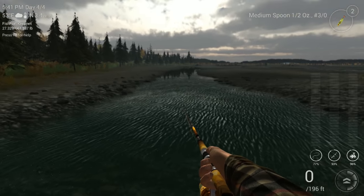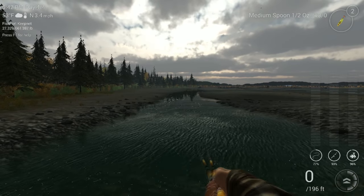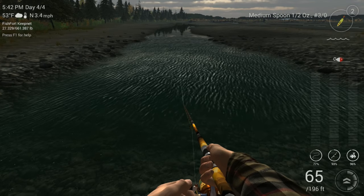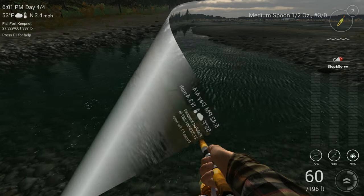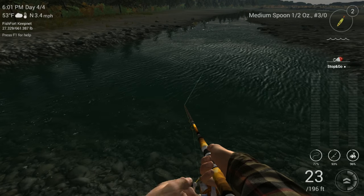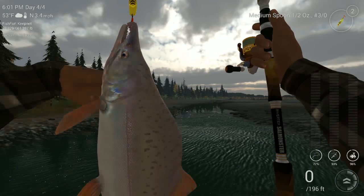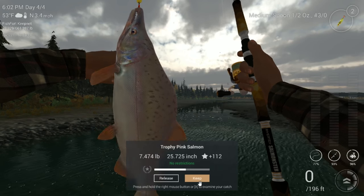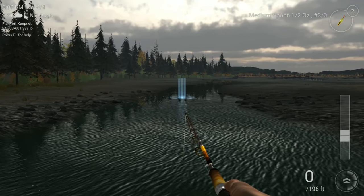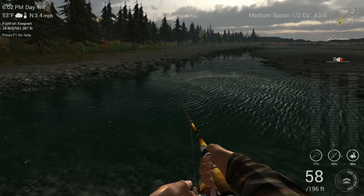Alright, now this time I'm going to switch over to my other rod. It is half ounce, so I wasn't sure exactly, but you can catch these guys lure fishing. And it seems like if you're going to catch them, the best type of retrieve is to use the stop and go. The lift and drop is too shallow here to really work. There we go. Another trophy, almost as big as the first one. Yeah, my tiger spoons always work for all these fish. Nothing else works. They will.